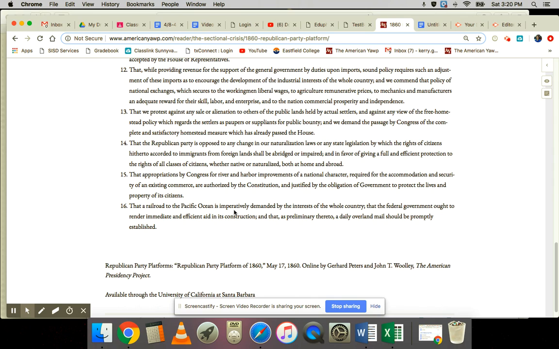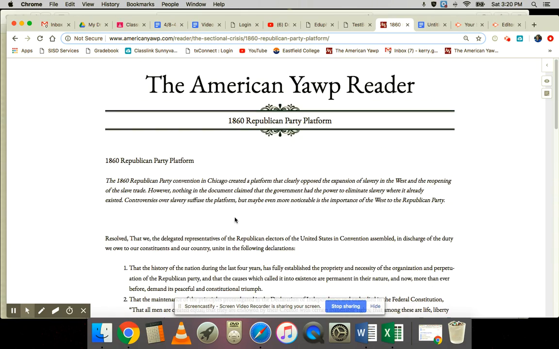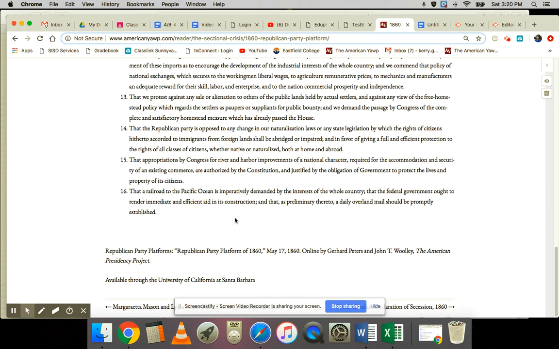So I think you should keep that in mind, and what parts of that are going to be most insulting to Southerners. Certainly the questions about slavery, the criticism of the Kansas-Nebraska Act are going to be of concern to slave owners. The criticism of the Dred Scott decision. So you can see why the South is going to be extremely upset by a Republican victory in 1860, because they are advocating for a form of government that is completely the opposite of what Southerners want. And of course, unfortunately, a lot of this comes down to the right to take your slaves anywhere in the country that you want to take them.